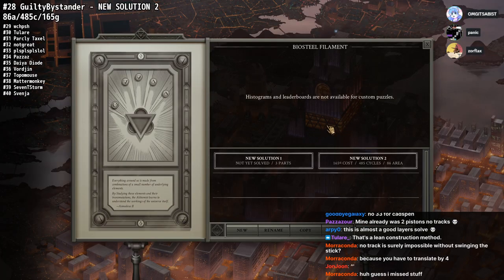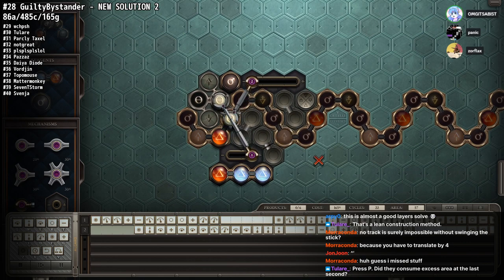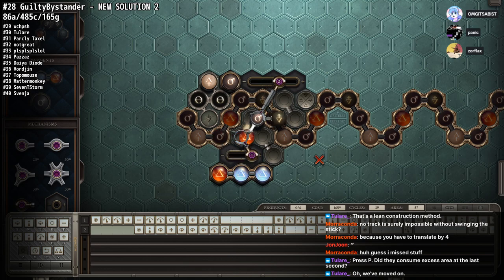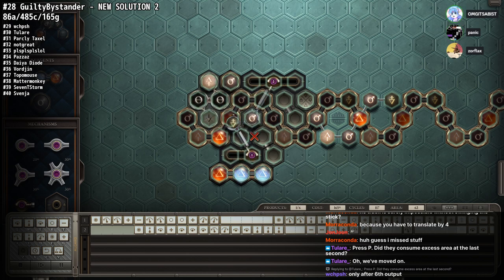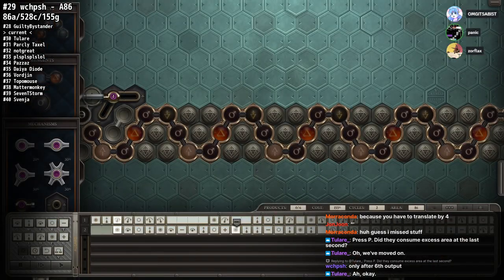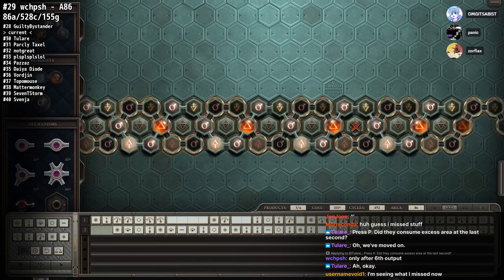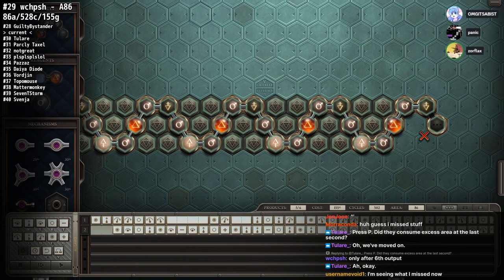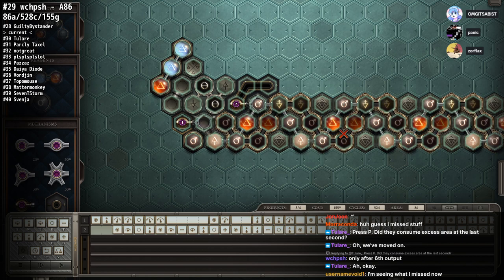All right, so also at 86A, but with lower cycles. Nice. So at least one track, so you might as well use it. Oh yeah, sorry, Tiller. I'll press P for this one, though. This one probably doesn't consume the last hit, does it? I'm guessing the previous one just didn't bother resetting, which might have been why it was swinging wildly. Post-solve. Oh yeah, elephant mode. Remember to pause in time. Area count's 86 right now, so I don't think it changes. Yeah, it stays at 86.